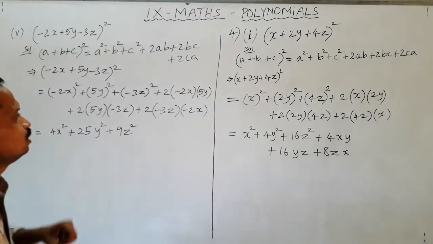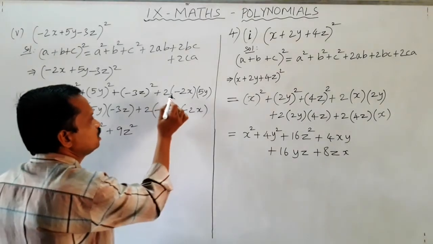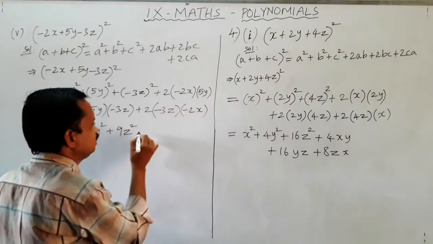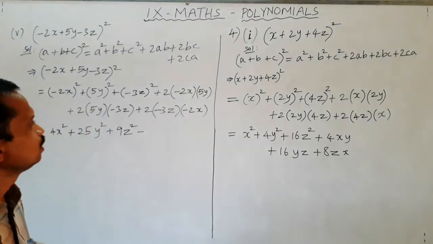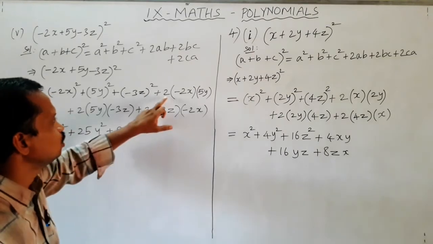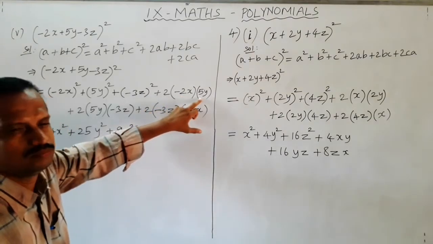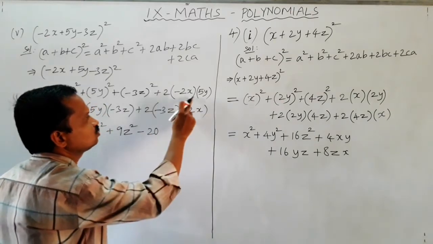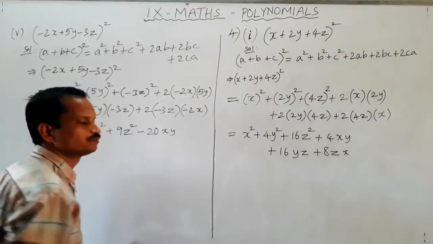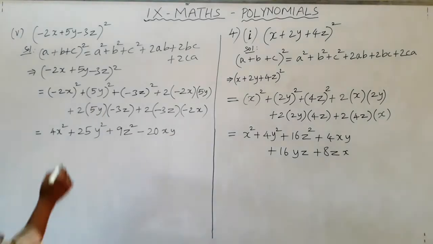Okay. And then here plus sign is there and here minus sign. So plus into minus, minus. You see how I am following the steps. First sign over and then number. 2 into 2, 4. 4 into 5, 20. You put 20 and then variable x, y. X into y. X, y. Clear?